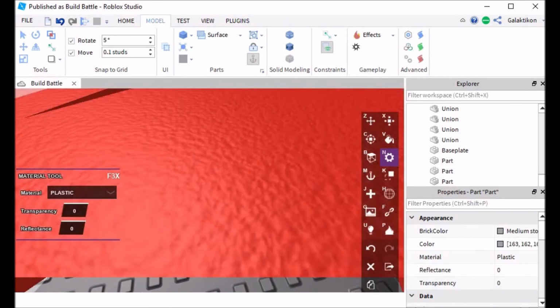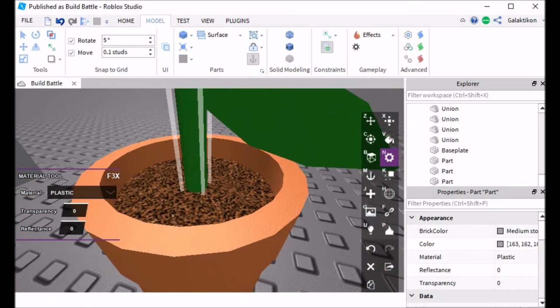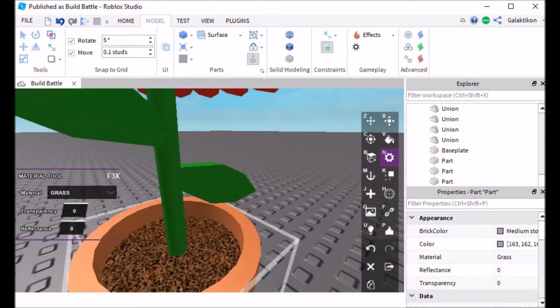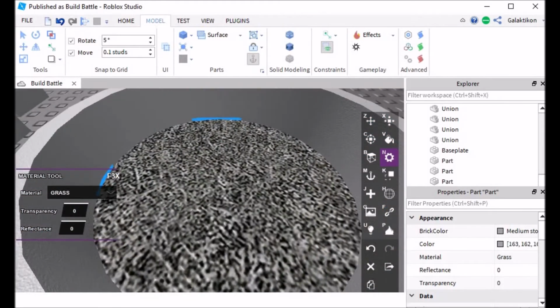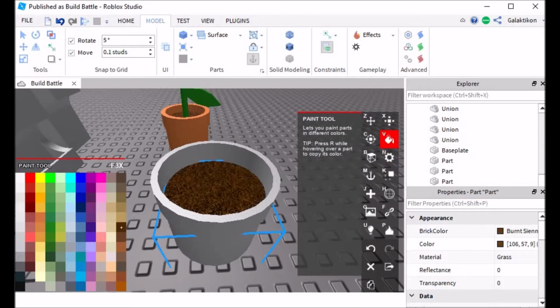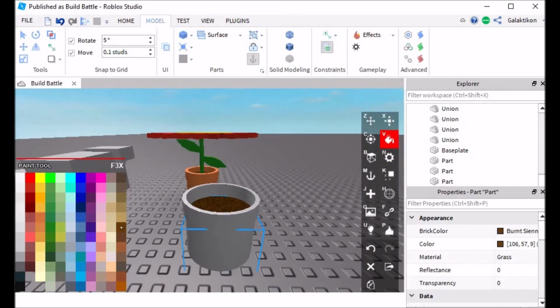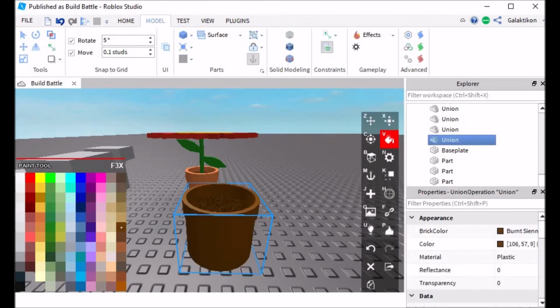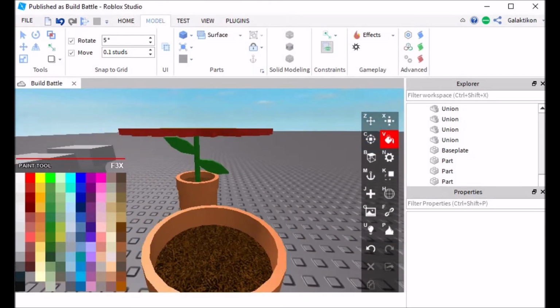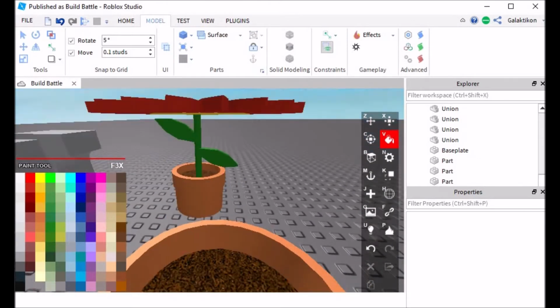As you can see, the dirt looks a bit different than the regular plastic. You can go over here and hit grass. It will change to this. And you can use the paint tool to change the color. Now we're going to make the stem and leaves of the flower.